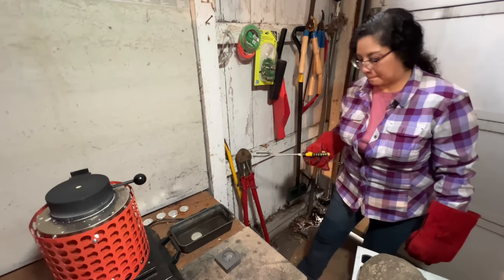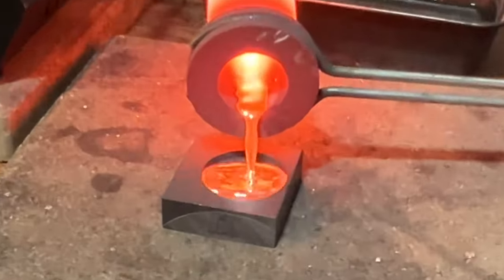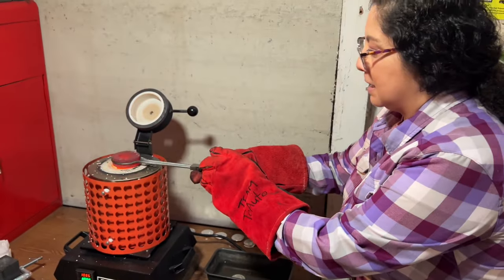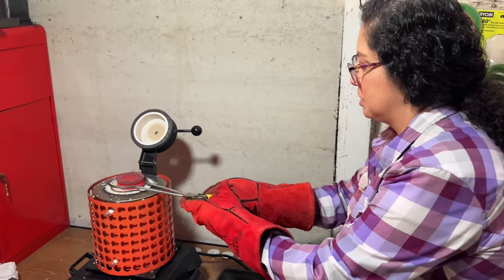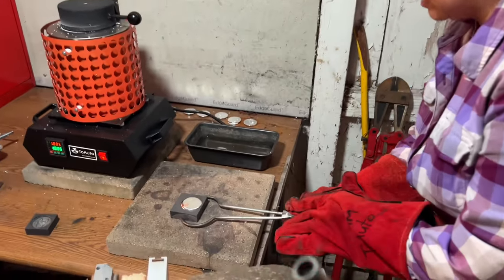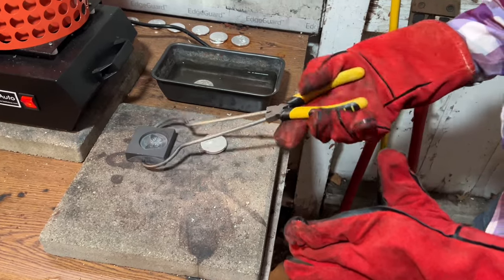Cut silver. Wow. Becoming some kind of professional here. Yeah, it's like if I don't hesitate, it just makes a huge difference. Hesitating really throws you off. Yeah, you just gotta go. The silver starts cooling as you hesitate, and it goofs it up.